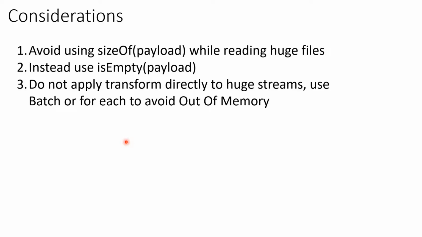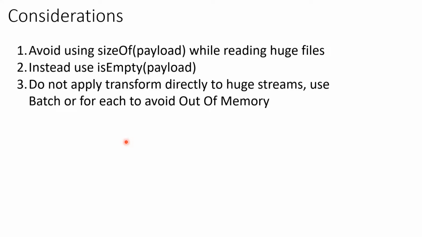The only problem with batch processing is that it will initially load the whole data into a persistent VM queue. So if it is on-premise machines, it is fine, but if it is on CloudHub, it will leverage Amazon SQS for loading. So once the load phase finishes, it's as good as loading the whole 1 GB of data into some other persistent area, and then it again returns the data from there.